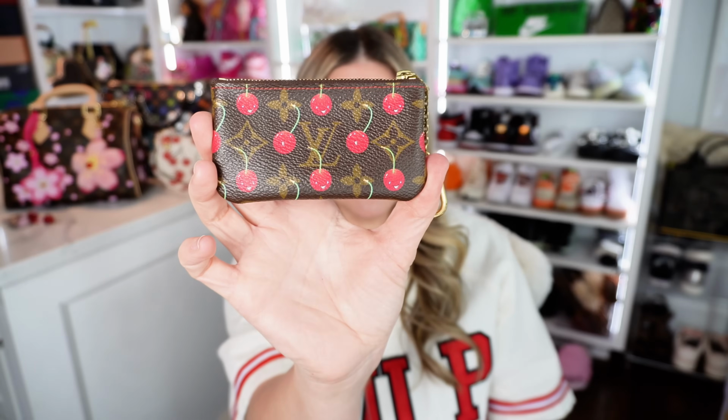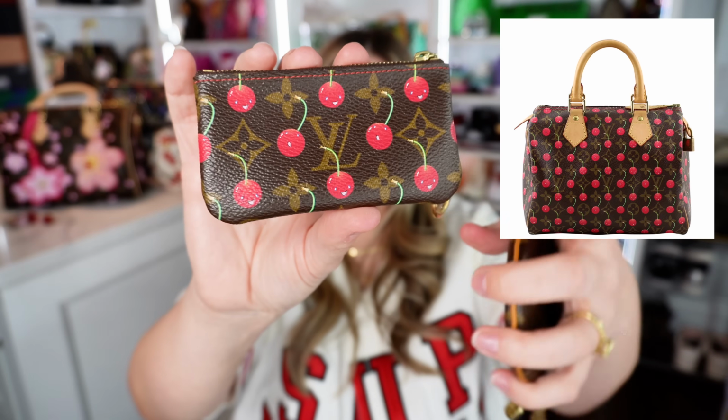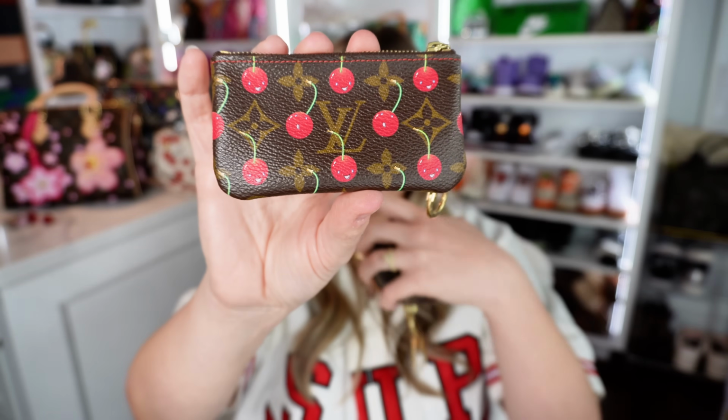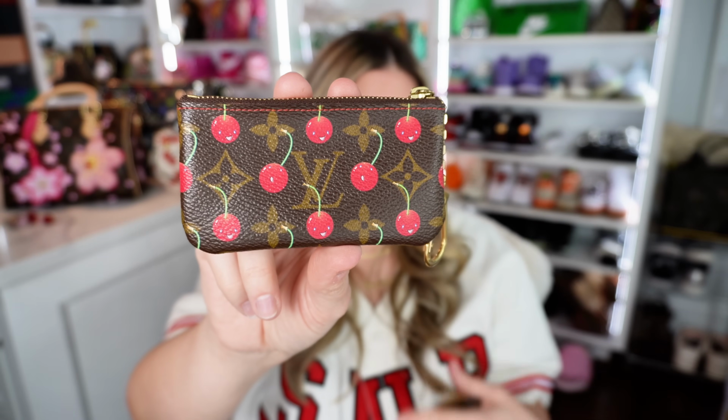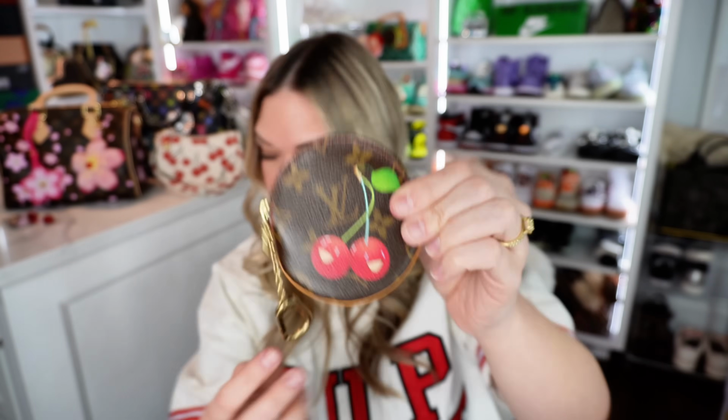I've got a small selection of pieces here from the vintage collection that I want to show you so you can see an example. This is what the single placement looked like, which is also featured on the highly desirable Speedy 25. So you can see that we've got what I believe is the surprise face, which is the mouth open, and then the other one is either laughter or amazement. It's hard to depict the difference between laughter and amazement on a cherry's facial expression. This is the other one, so you can see this one features the same face. And this is a double cherry.